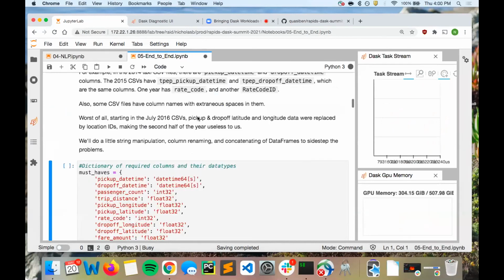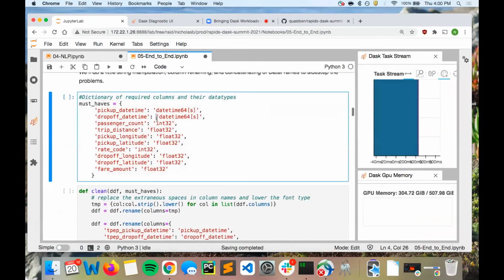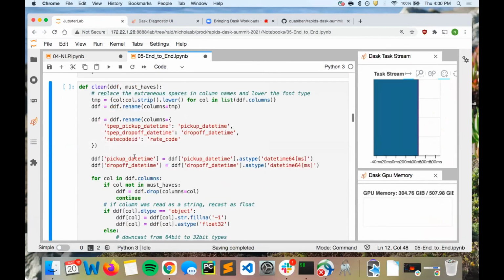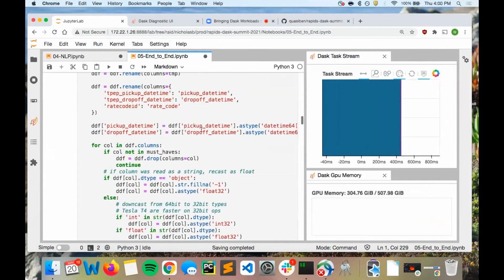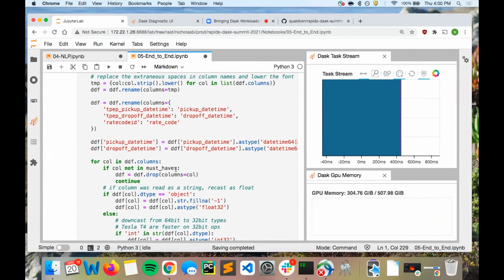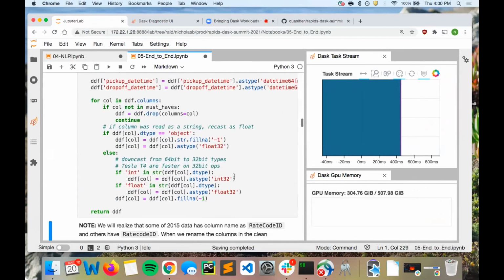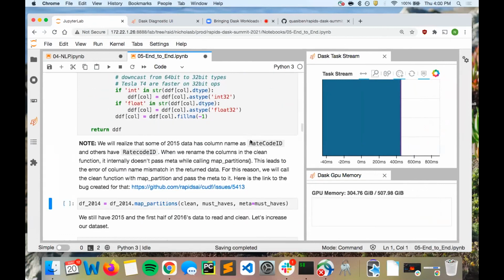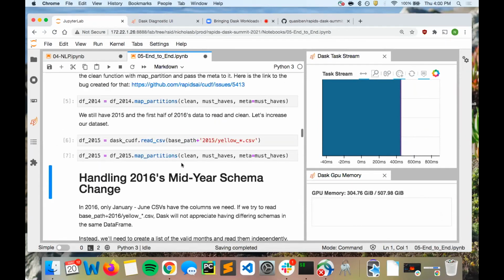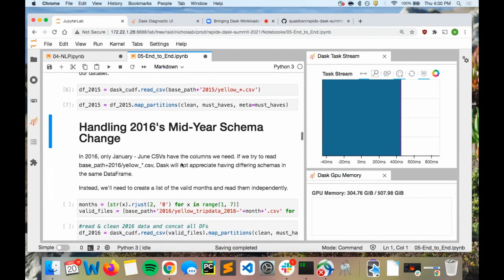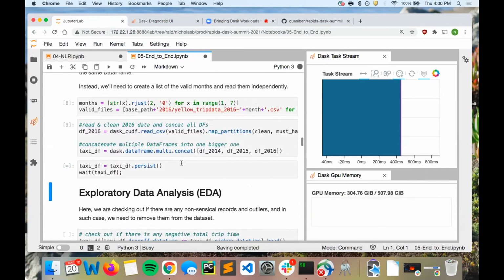And so we have to read this data and clean it up. And so we can write a function to do that, which we do. And this function, I won't go into too much detail, but as you can quickly see, it's just doing things like changing types. And so we process and clean this data, and then we clean some more data. And then we have to account for a messy pattern in the schema changing. And we do all this good stuff.